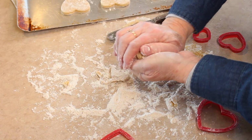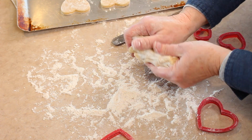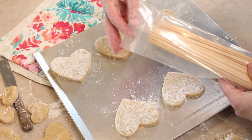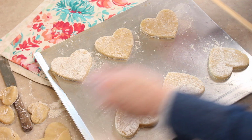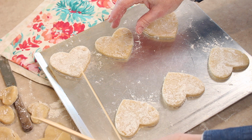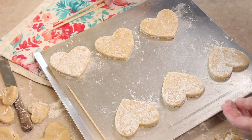Each time you roll it out, it does get drier because there's more flour in it. So the next set of cookies won't be as nice as the first, but we'll still get some fun cookies off of that. So I wanted to show you that I'm going to be putting some bamboo skewers into the bottoms of the cookies, and I'm going to do several with the bamboo skewers in the cookies, and then I'm going to do several by putting the bamboo skewers in the cookies after they bake.